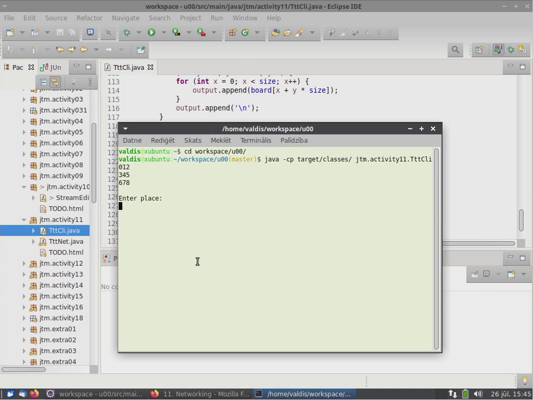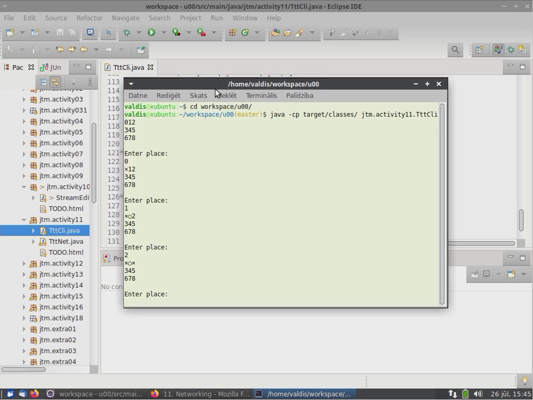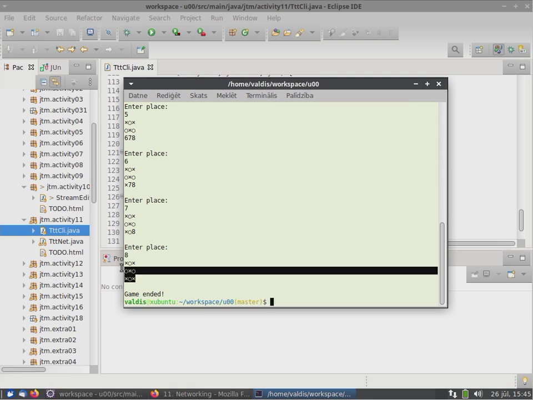One enters the number of a cell, the other user reviews the position and enters another cell, and then they continue until the game has ended.